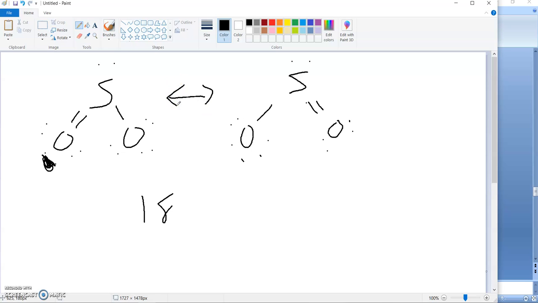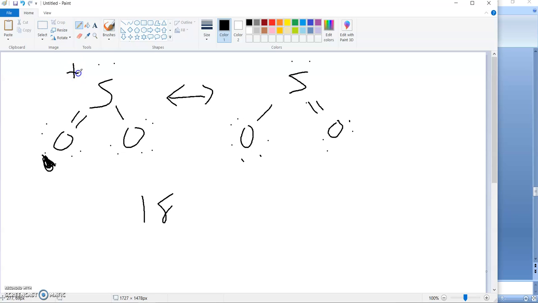Now, let's try to assign formal charges here. We'll start with sulfur. Now, remember, each sulfur and oxygen are in the same column. They both come in with S2P4, which is 6 electrons. So sulfur came in with 6 electrons. How many does it have now? Well, it counts these two as its own, so that's 2. The bonds, we cut the bonds in half, at least in our minds, and each electron, one goes to one atom, one goes to the other. So this bond contributes 1 electron to sulfur, this bond contributes 1 to sulfur, this contributes 1 to sulfur. So I have 1, 2, 3, 4, 5 electrons on sulfur.